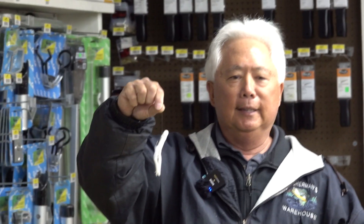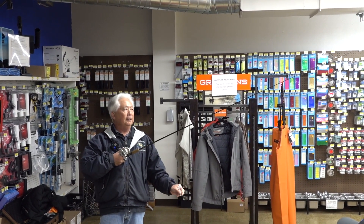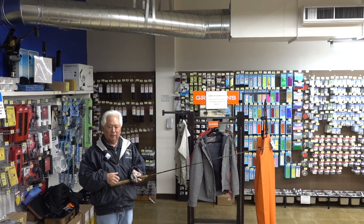Salmon always feed up. I'm an avid user of a fish finder — I wouldn't go fishing without one. I can see the marks going through the bait; if I see them at 25 feet, I'm going to put this down to 22 feet, right on top of the bait. When they hit this thing, they hit it and go up, so you're going to see that tap on your rod. If you set the hook you're going to just set on air like your lure fell off. Instead, grab it out of the rod holder and start reeling real slow — as soon as you feel any tension, set the hook and you'll land them.